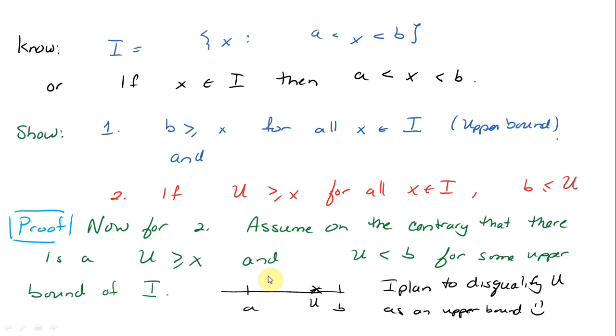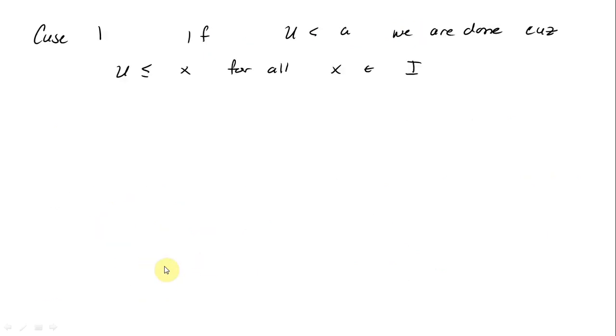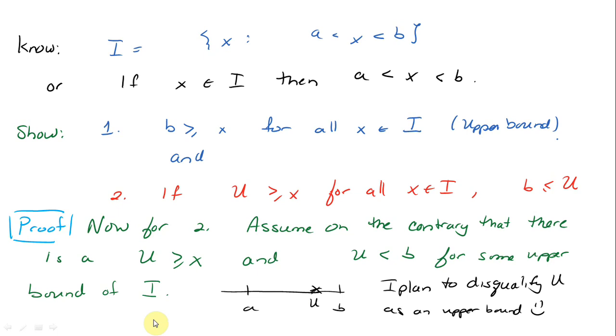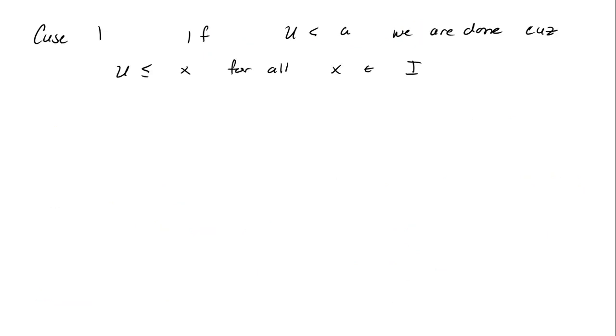Well, either u is going to be somewhere over here. If it's over here, it's smaller than any element in the interval, so I'm going to get a contradiction immediately. But what if I dip down just below b, like this? I plan to show that if something happened like this, it's going to disqualify u as being an upper bound, because u is supposed to be an upper bound. So what I really have to do is show that there's an animal in here between u and b that's in the set that's going to be bigger than that u, because that would disqualify it from being an upper bound. So first case, u is somewhere below a.